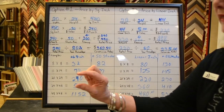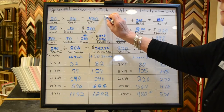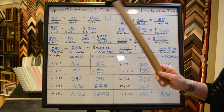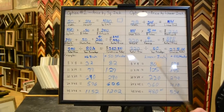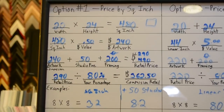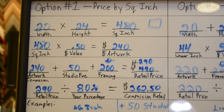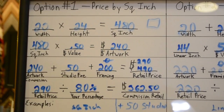Square inch isn't very big in your work — it would be about this size — so don't think you're undervaluing yourself. You have to figure out what you're going to charge per square inch, and that's going to be the toughest thing to do. That comes back to figuring out your market. Talk to other artists. If you've been selling your work, how has it been working? You could even work in reverse — if your work has been selling at a certain size for say $500, you could divide it back and find out what your square inch value is.